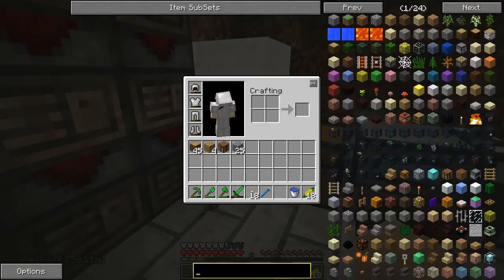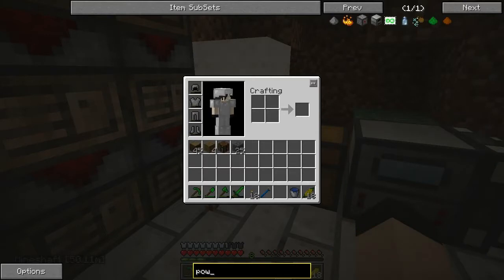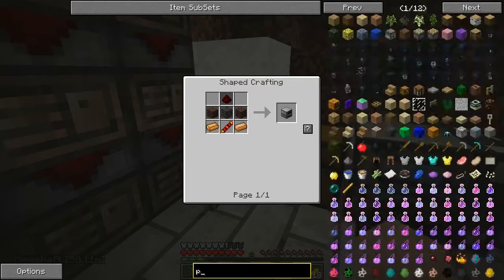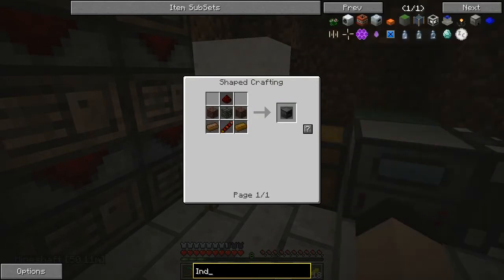I made a powered furnace. So that's fairly simple. Machine frame, you know how to make that. Bricks, copper, reception coil, and a piece of redstone. Simple. I made the induction smelter, but I haven't used it yet. That's the induction furnace. It's pretty much exactly the same as a lot of these machines are the same. The difference is normally right about here where these invar are.